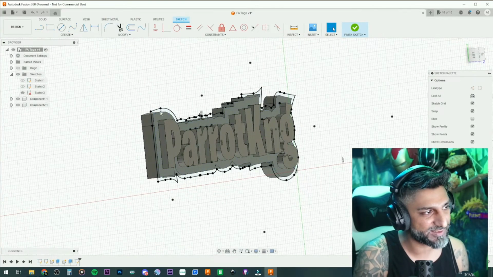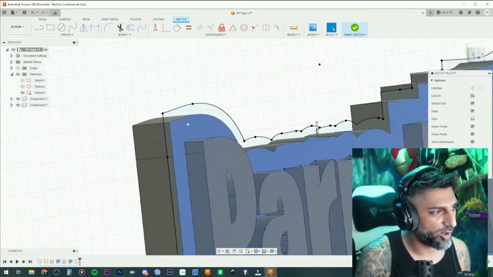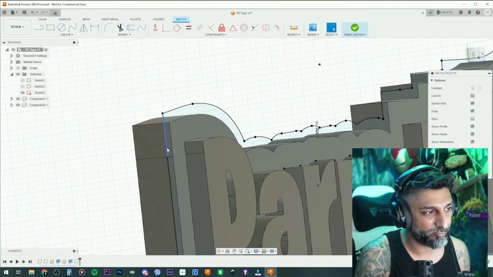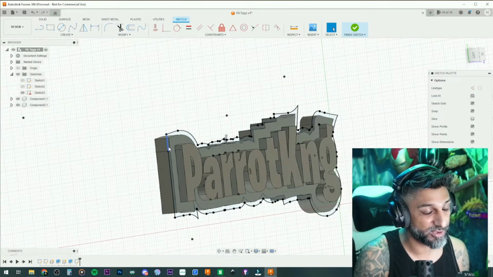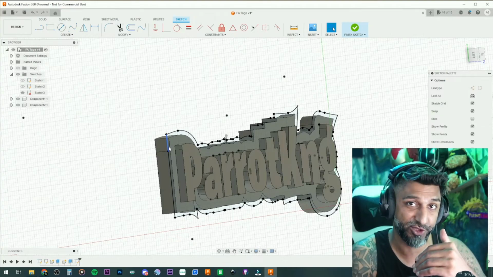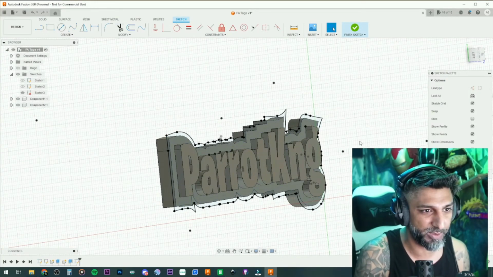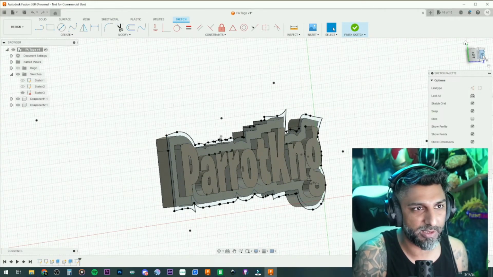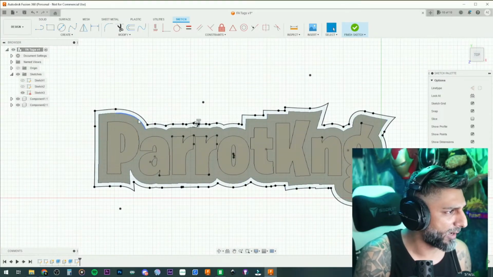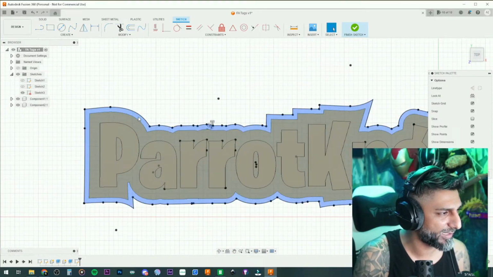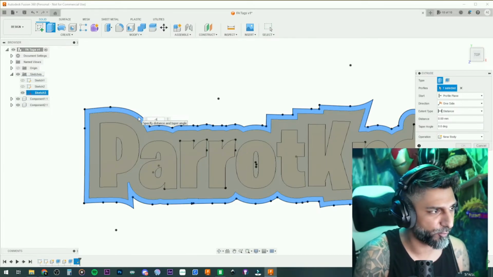Okay, so the sketch is 4 millimeters up. Remember that sketch is 4 millimeters up, but I wanted to come up all the way to 6 millimeters to give it that 3D depth, right? What good is 3D printing if we can't give it some depth? So what I'm going to do is click here, extrude, -4.